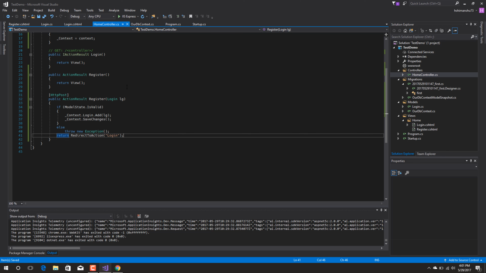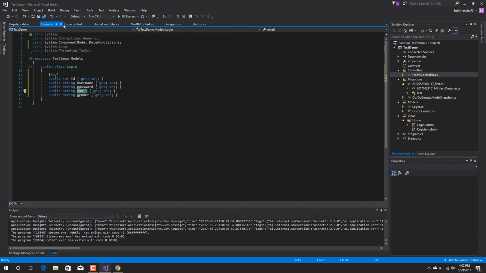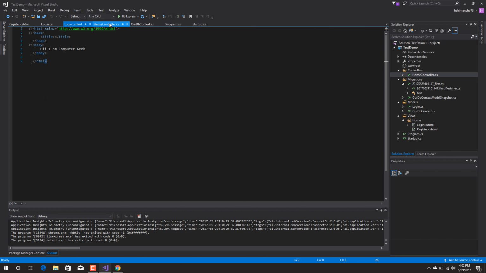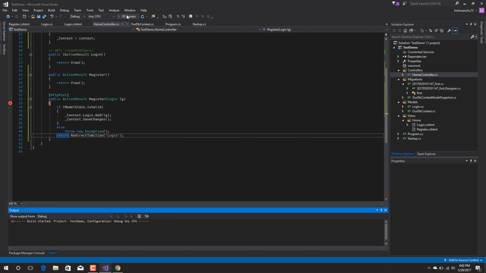Okay, and on register page we have to make it method, I think, not ASP method. Okay, and let's add a breakpoint to see if it is hitting this method or not.